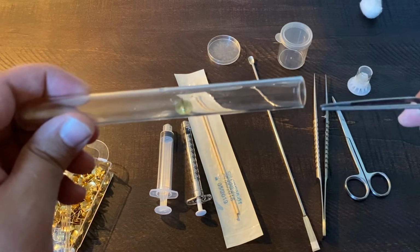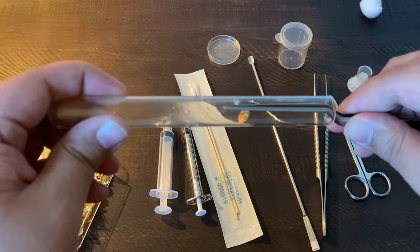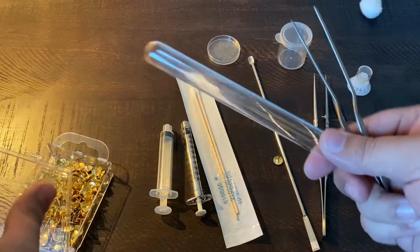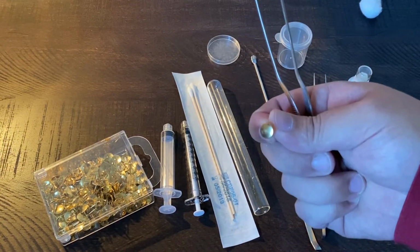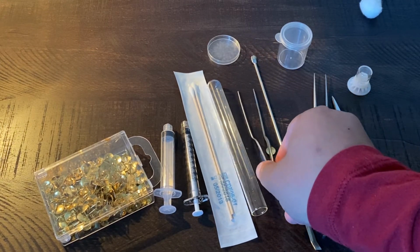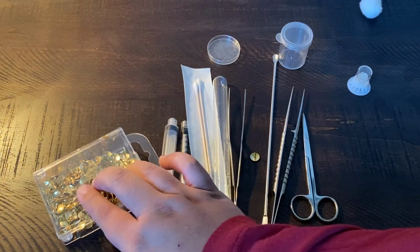And then after the ant is done feeding, it's really easy just to pull it out by the top of the tack quickly so you don't disturb the ant. So for feeding ants in test tubes, I really recommend these brass tacks. They're really nice. So that's pretty much my daily tools I use for ant keeping.